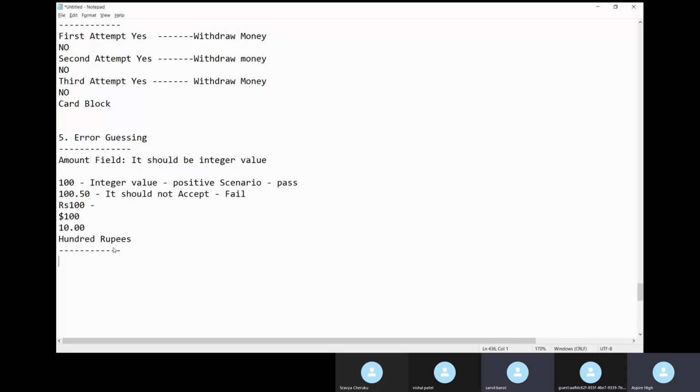I've seen so many. Whoever is working in the industry for the last 5 years or 10 years or 12 years or 20 years, they don't know the basics. They don't even know what is meant by equivalence class partitioning.